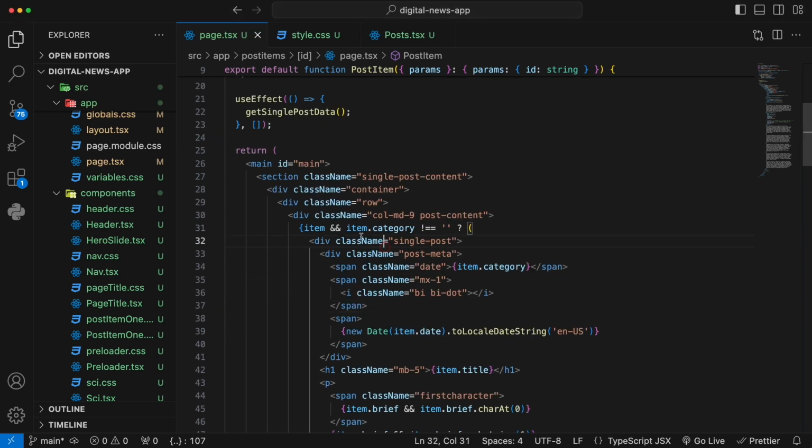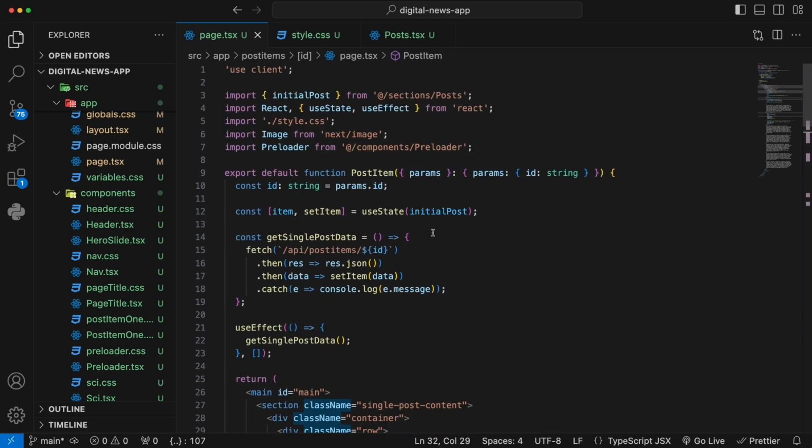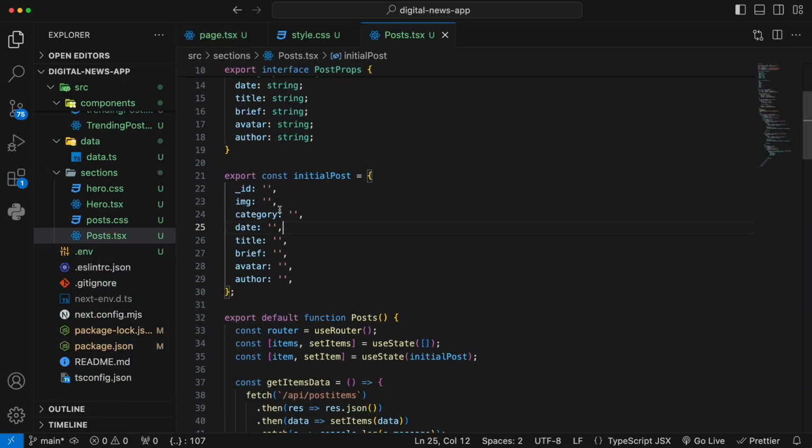And one more thing you're just going to have to add is to make sure you add an additional condition, say item.category that's not equal to the empty string. This could be anything, because remember, when we first set up the item, we have the initial post status that comes from our post. All the things have been set to an empty string. So if the data is ready, it basically means that these are not supposed to be empty, right?